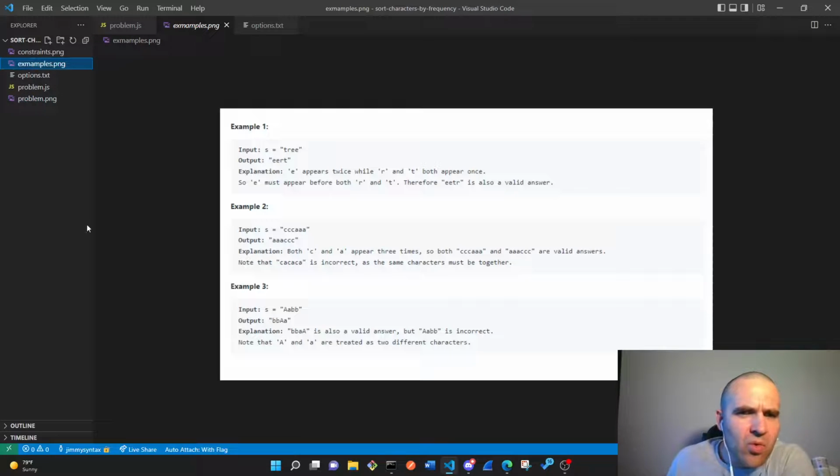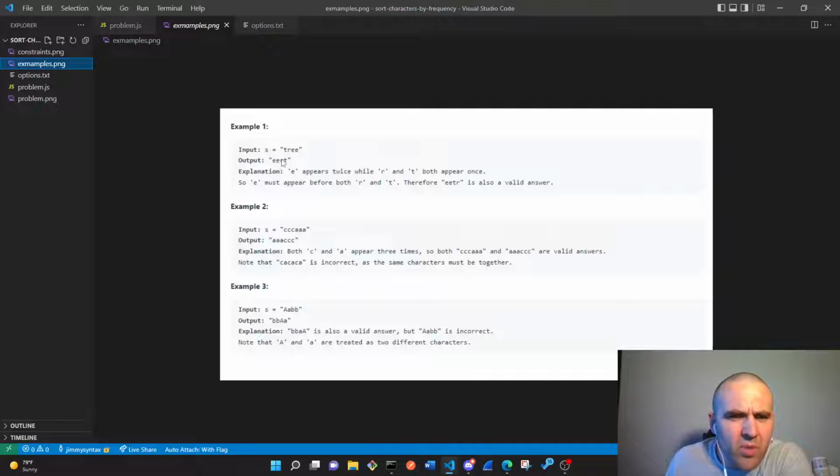So just to give you some context, you can see that if the input is tree, you want to return it sorted in order of which letters occur the most. Since E appears twice, while R and T both appear once, the two E's would come first, the R would come next, the T would come after that.